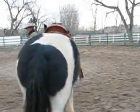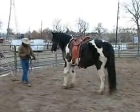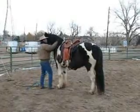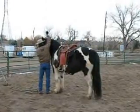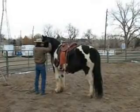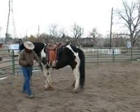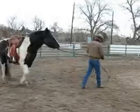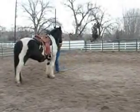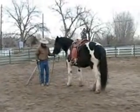Okay, let me get his halter back on for a second. I'm going to want to run him through a real quick series of exercises to soften him up a little bit more before I get on him. Want him to make sure that he can do a couple things, like disengage that hind end, move laterally off pressure, things that are very important when you're up in that saddle. Good boy. Now I'm going to step up into my position. I'm going to move him around a little bit right there so you can see my first movement here.